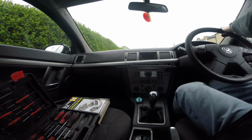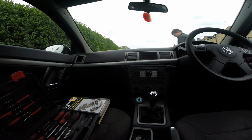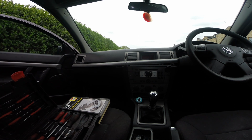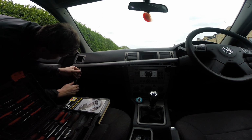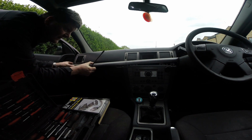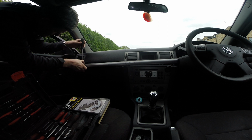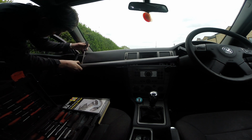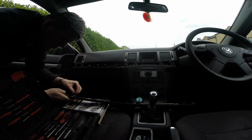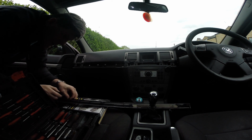I think I'm going to have to go around. Good job I didn't park right up to these bushes, so it should just prise out. And there, I managed to get it out without any major dramas. So I'll deal with that later on.